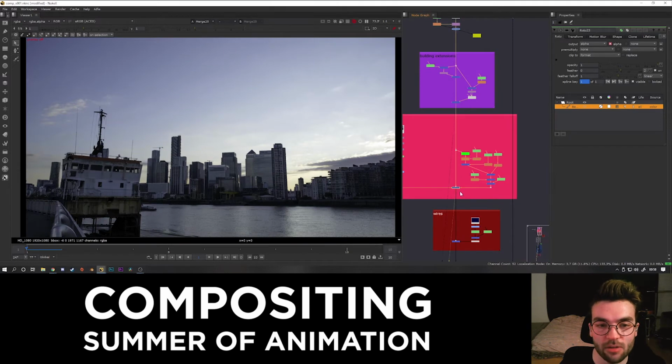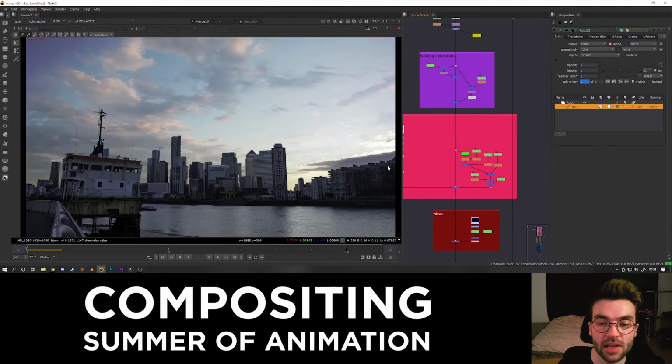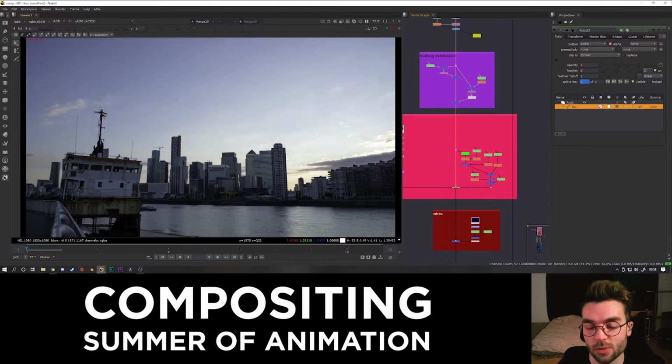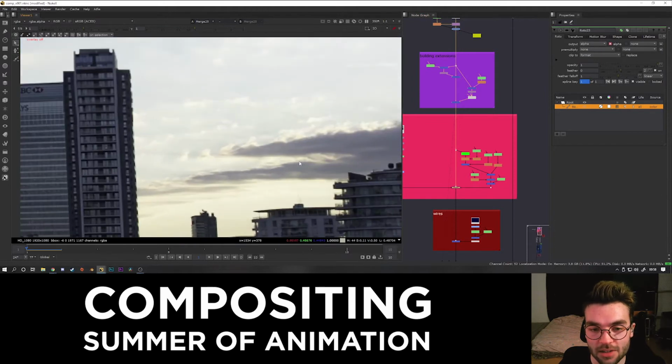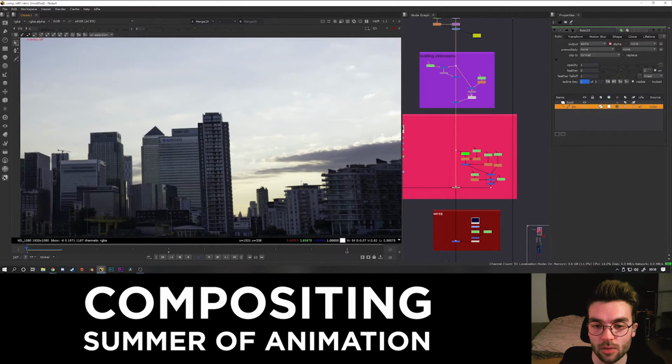Then we have the sky replacement. The really tricky thing with sky replacements is finding a sky that matches the environment that you were working in. So obviously if I turn this off, you can see that the sun is setting over here. A lot of the clouds don't have any light on them from underneath because the sun is sitting just above them. And all along the edges of them, you can see the sun is just picking up and getting through the less dense parts of the cloud, which looks really nice.